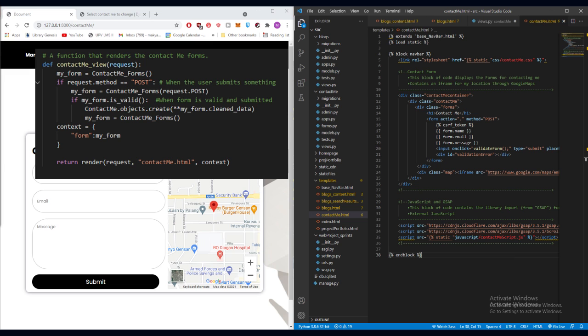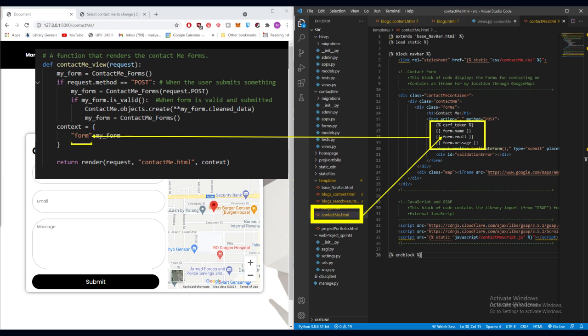Next, for the writing functionality in the database, I have this contact me form that will take in the user's message and place it inside the database. Its functionality works similar to the search function earlier, wherein inside the HTML file, we have Django code that points to the models inside the database.